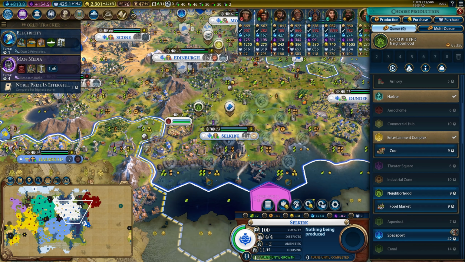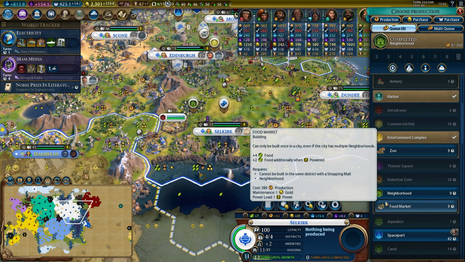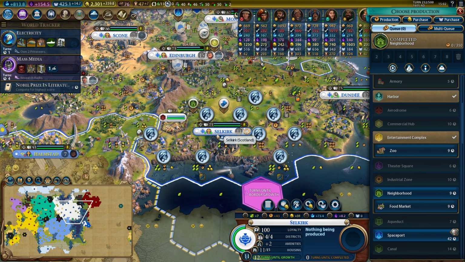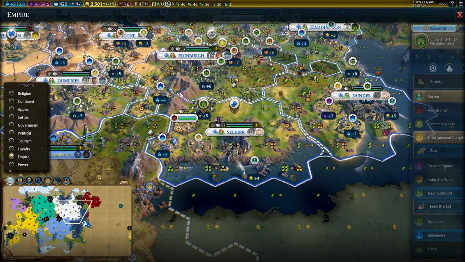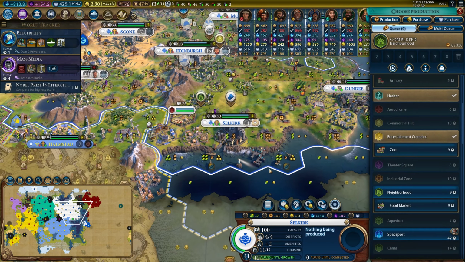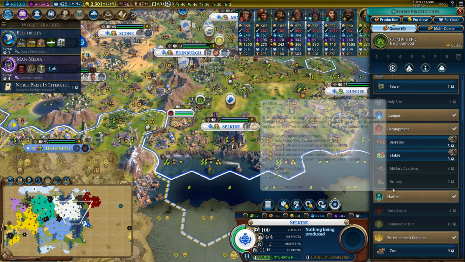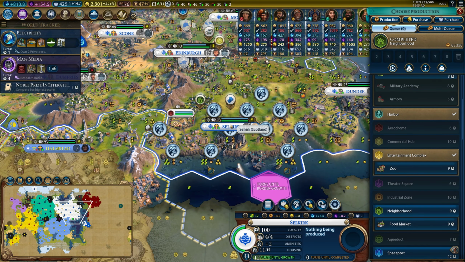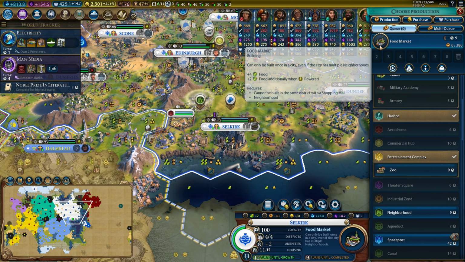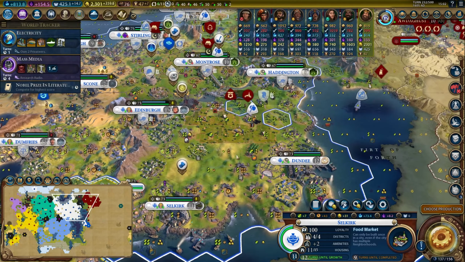projects. Selkirk is a city with pretty good growth, but it may actually need a food market to hit that 15 population cap. It has a plus 4 campus, so it's already getting the 50% science. So I do think that a food market in here makes sense. It'll take 9 turns to build, but it will give the city an extra 6 food per turn, which should make it much easier to hit that 15 population cap.